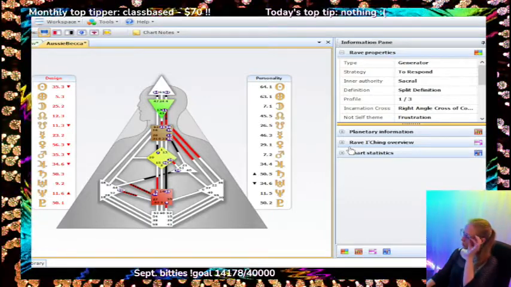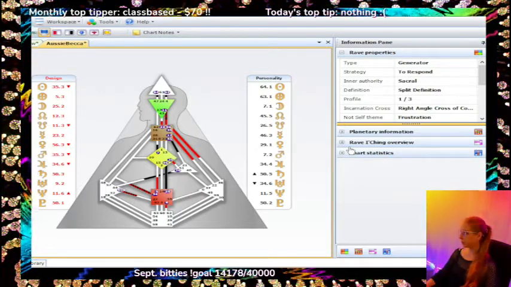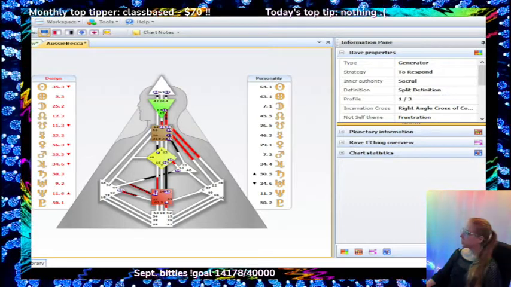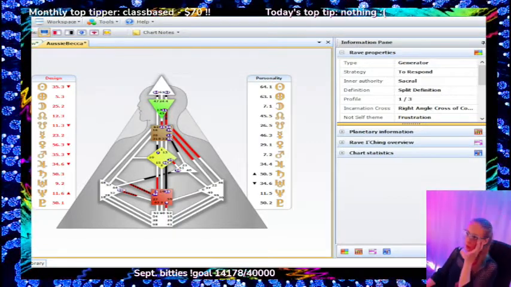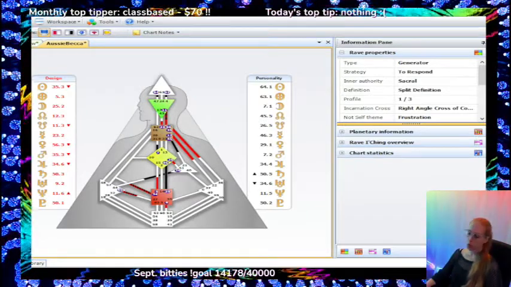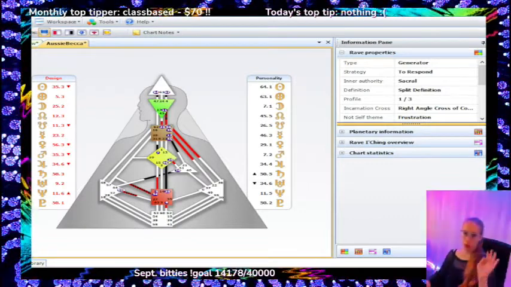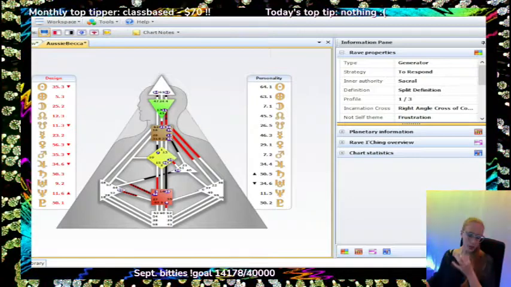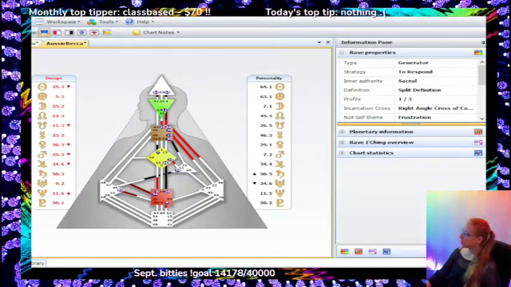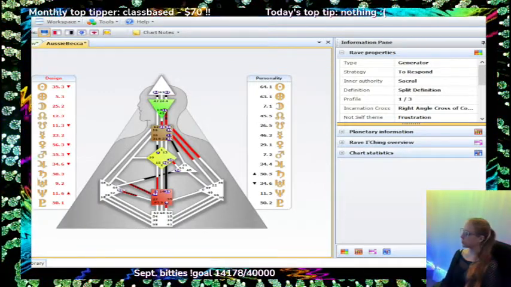So there's a ton of things that are flowing through my brain, and I'd like to go over them. What started as my thought pattern was, okay, let's just say you said and you do the thing and you entered into the contract, but after a while you start to get a little bit frustrated. Frustration is your not self theme, Becca, to tell you that there is something that needs to change regarding that situation. It's not saying that you need to quit or need to start something. Something just needs to change.